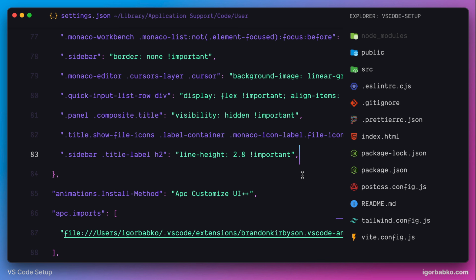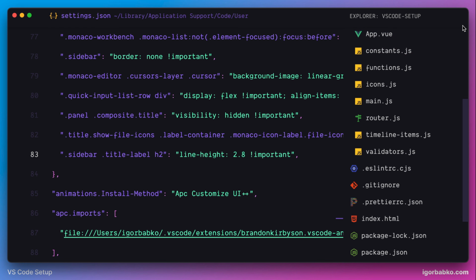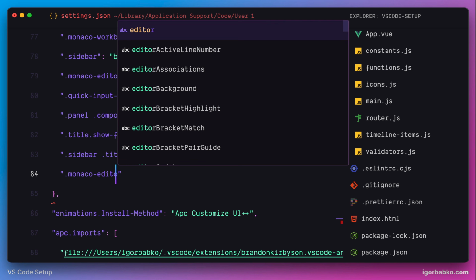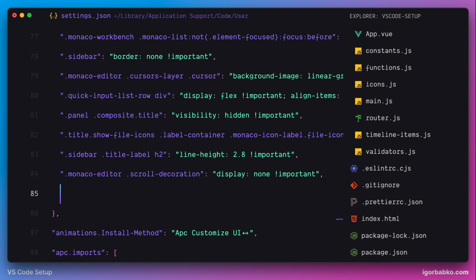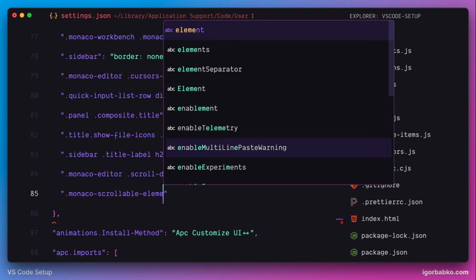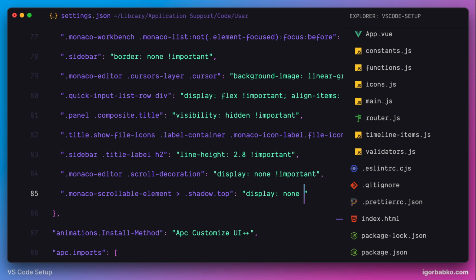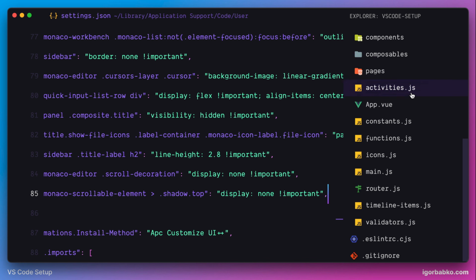So let's continue. We can also notice a little shadow at the bottom of the header, as well as at the bottom of the sidebar title. So I prefer to get rid of this shadow. We can do so by applying the following rule. This will hide the shadow at the bottom of the header, but we also have to write an additional rule to separately hide the shadow of the sidebar title. So let's do it. And we can see both shadows are gone.